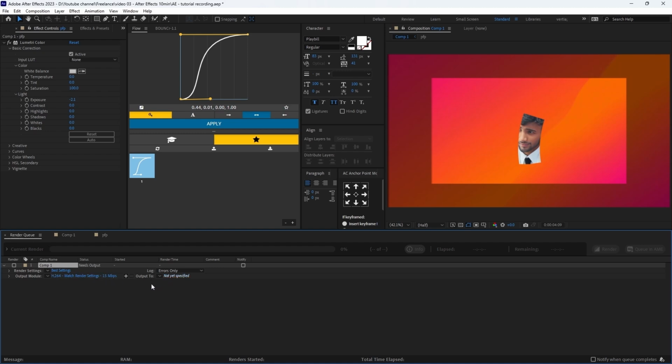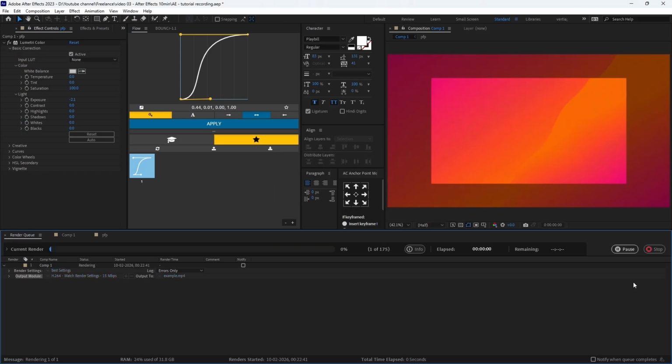And then you can choose your save location here. I will save it to my exports. You can change the name of your file. I'll change it to Wiggle Profile Picture, and then hit save. Then all you have to do is hit render, or like I said, you can queue it in the media encoder if you want to compress those files a little bit more. But let's just hit render and watch it go to work.